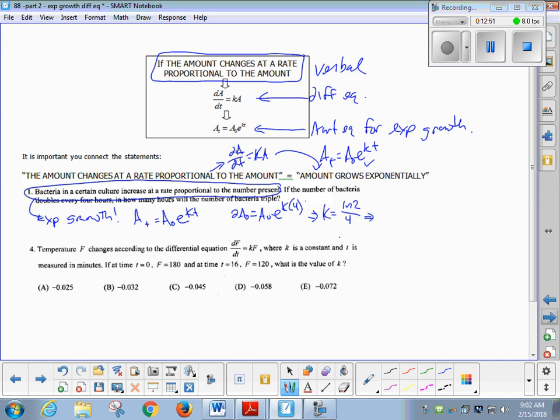So now that I know k, how would I get into that? What would I put into our big equation? Triples would imply I want to know when the amount is 3A initial. 3A initial equals A initial e to the k we know. I'm just going to call it k, though k is right there. And t is the question. So how would I solve this? I'm solving it for t.